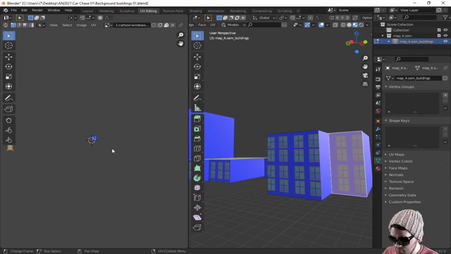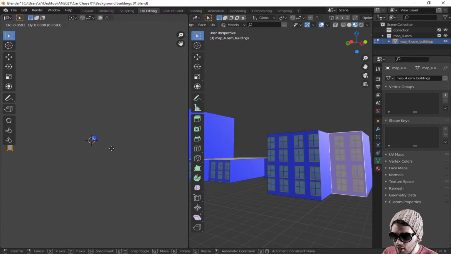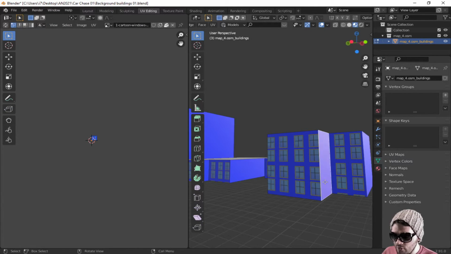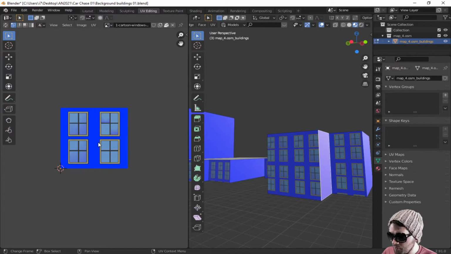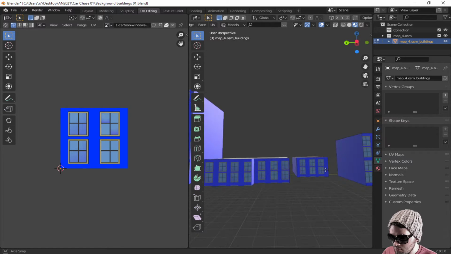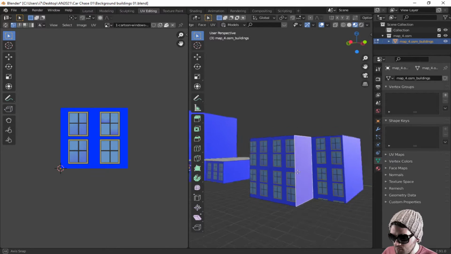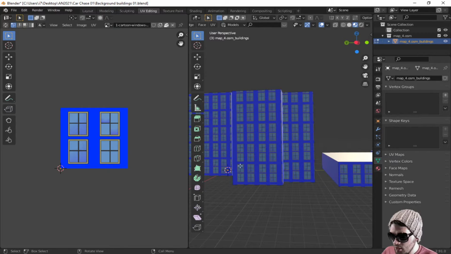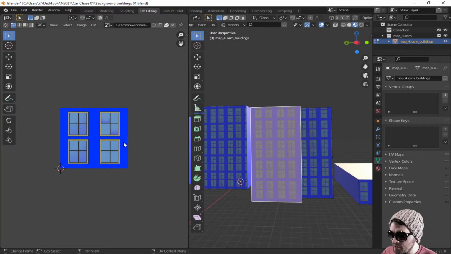Again, this is more detail stuff, and most of the people are not going to notice any of this when they're watching it. But for the few that do, I want the windows to be in the proper place.